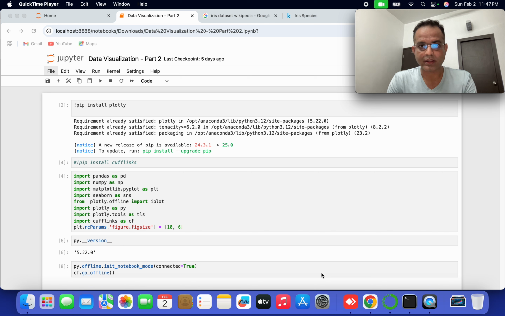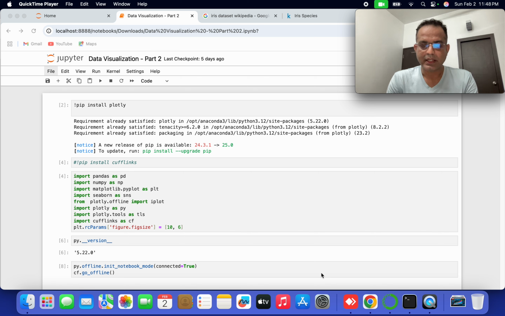I already launched yesterday the videos of the Matplotlib and the Seaborn. Both the videos are about plotting the dataset, and today I am going to explain about Plotly. This is another beautiful Python library so that you can make a beautiful representation of the data, take some insight from it, and increase the sales of any particular company or organization. This Plotly will help you to plot those kinds of data.